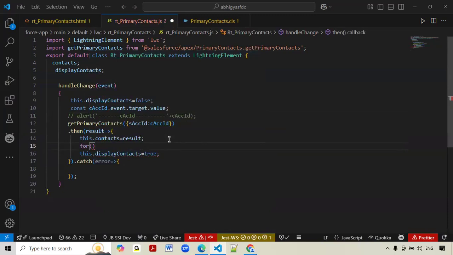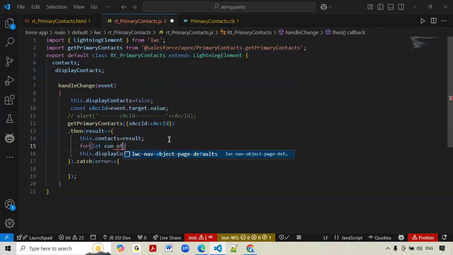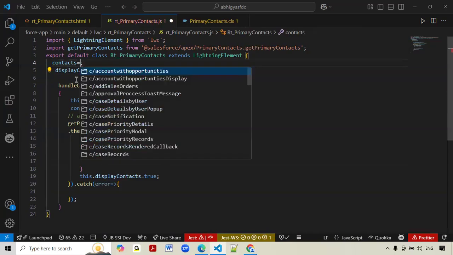In the for loop we have to take let con of result. So here we have the list of records, right? We are looping over the list of records.